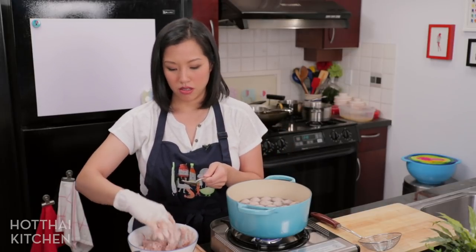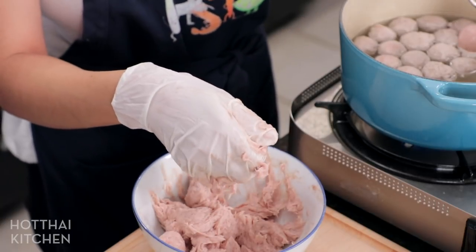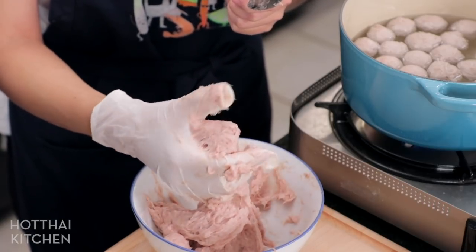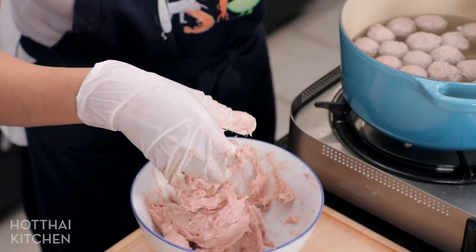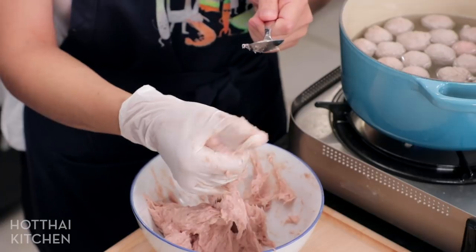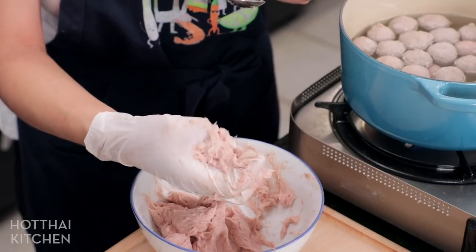You can use pork, beef, or chicken with this recipe. If you're going to do seafood, I've never made a seafood-based one, so I couldn't tell you whether this recipe will work — it probably needs modification for seasoning. If you want to switch to beef or chicken, that's totally fine. For chicken, I'd go lean. For beef, I would go with not lean, because chicken is tender already — fatty chicken will be mushy. Beef is a very firm meat, so if you don't have enough fat, it's going to be too firm. It's a lot of trial and error depending on the brand of ground meat.